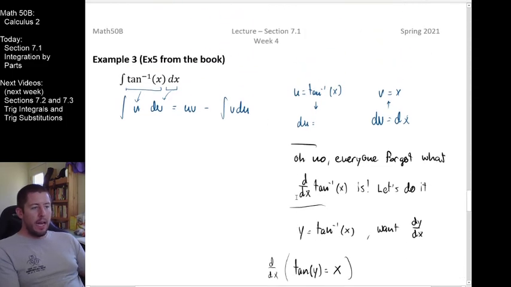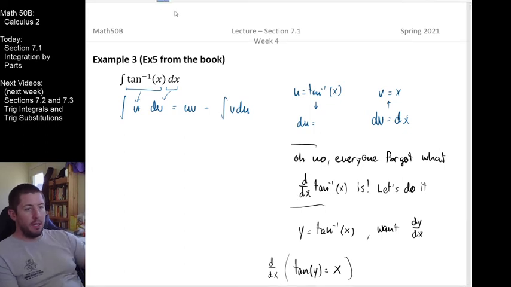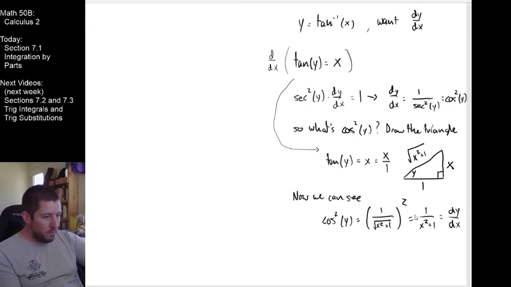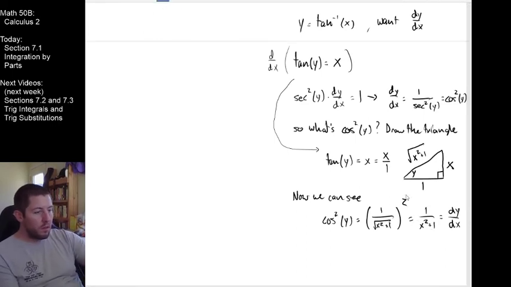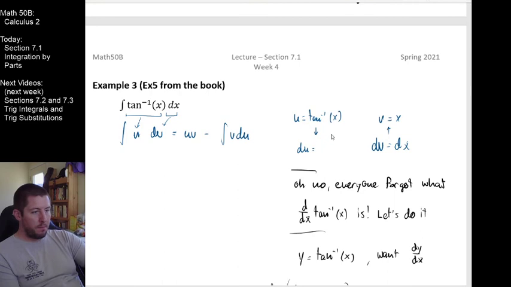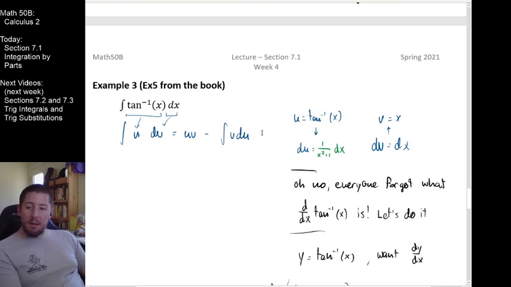Right? So it now seems like I can make my claim. And what I should do is keep a little color coordination right here. 1 over x squared plus 1. Right, that's what we just figured out right there in green. So we had to do a little bit of work right there, but we have rederived our formula for the derivative of tangent inverse.